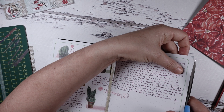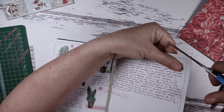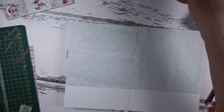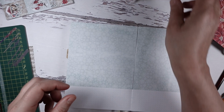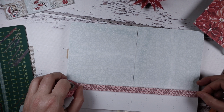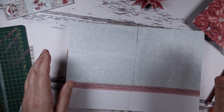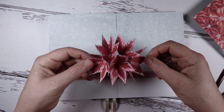This does make your journal very fat, doing stuff like this, especially this paper, it's scrapbooking paper, so it's quite thick. This card. However, this is just paper, so that's going to go on top of there. But what I also thought I might do is I've got this washi tape and I'm going to run that along the bottom edge. Okay, so we have our background done, mostly, the bit I needed to get done.